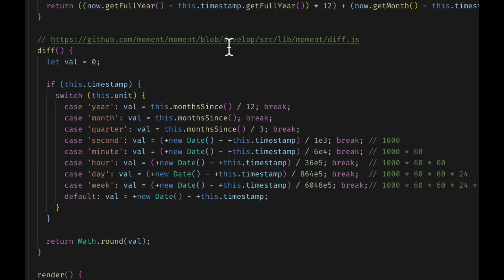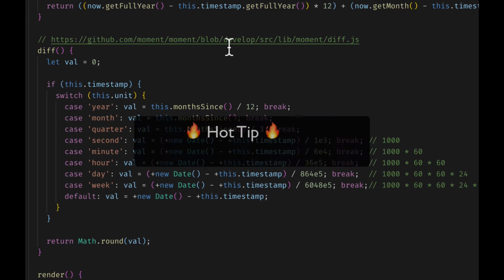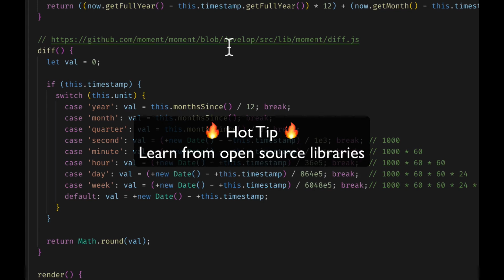As a side note, I can't state enough the incredible amount of value you can get from looking through open source projects and learning how they do things. One of my favorite things about the JavaScript community is the huge library of projects and talented developers to learn from. Once you dive into the rabbit hole and realize that these libraries and frameworks aren't just magic black boxes, but just normal JavaScript code that you and I can write, you start getting the confidence to create anything you can imagine. If there's only one lesson to take from this series, this should be it.